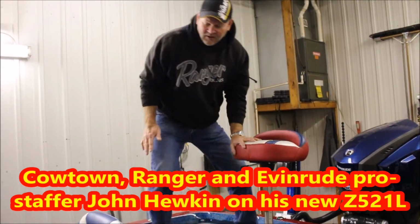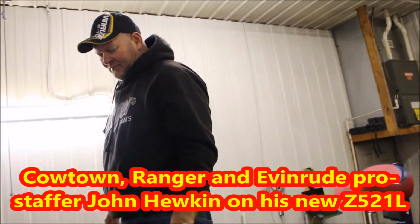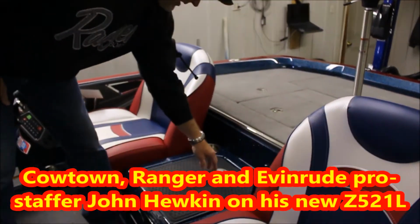Moving forward, the center console. Every year that I've owned a Ranger, they've improved this.